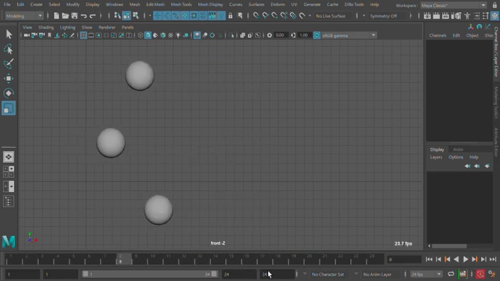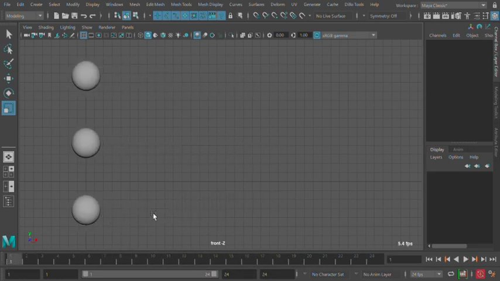So you'll hear in animation a concept called either ease in and ease out, or sometimes they'll call it slow in and slow out. And that refers to the spacing, like we're talking about, how long it takes an object to begin moving and how it moves from one keyframe to the next keyframe. We'll hop into the graph editor in a second. This will make a lot more sense.